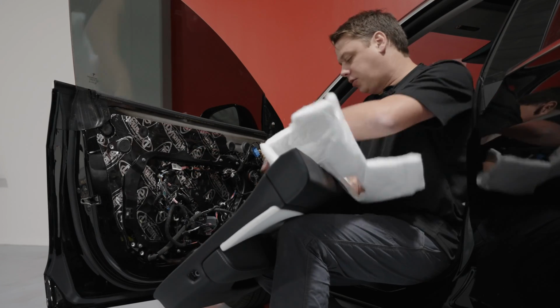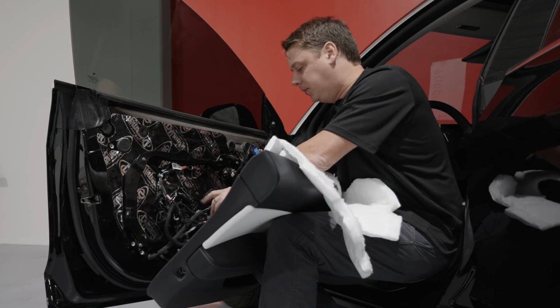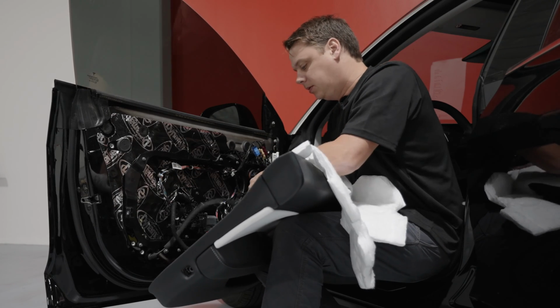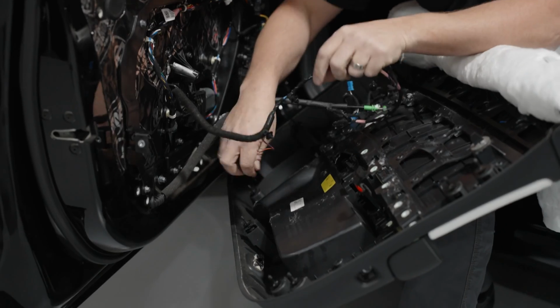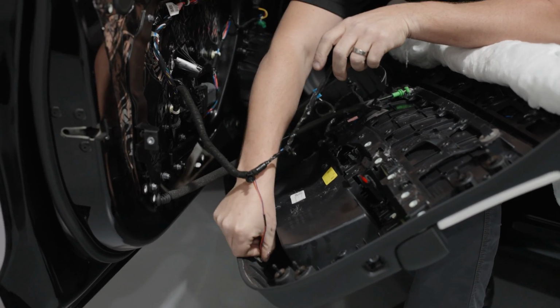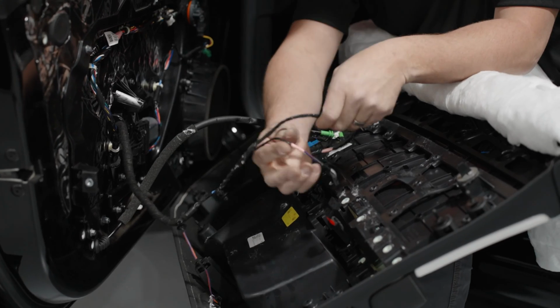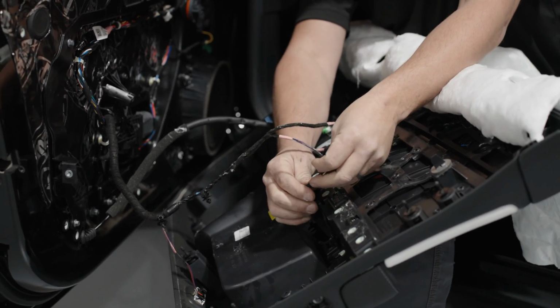Okay, so here we are. We're going to drop the front doors on. It's very simple, exactly the opposite of what we did earlier on. So, first of all, we'll put the cables in. When you put the light in itself, the window will drop down because it recognizes the door's open now. Then we'll plug all these other ones in.